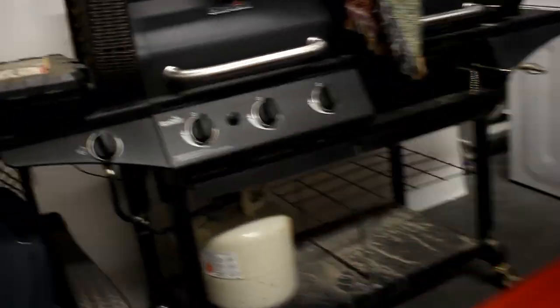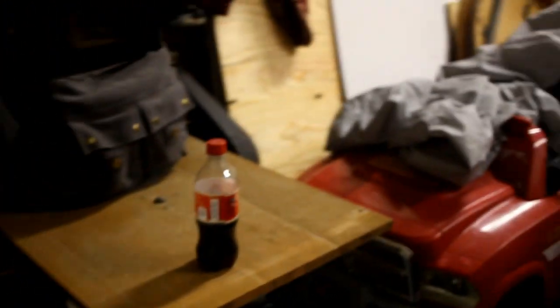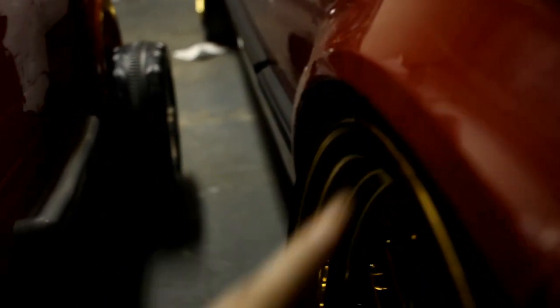Got a board back there to block condensation from the exhaust. Anyway, currently the car has some replica ESM 007 wheels in gold chrome. The back is aired out as far as it can go — can't go any lower because it hits the tire. The front can't go lower either because it's sitting on the oil pan or skid plate. Currently I have 16x8 with a +20 offset and a 25 millimeter spacer, which is an inch, putting it at negative 5. Still sitting in from the fender a little bit — can't really get my finger between the tire and the fender, so it's about as tight as it gets up front.